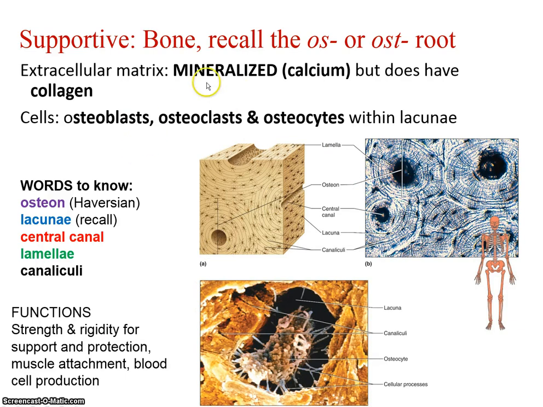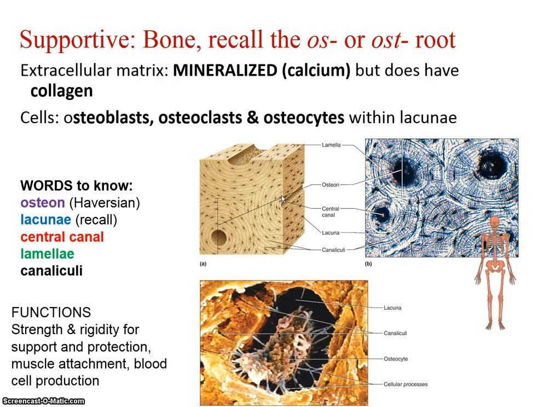So it's the other supportive connective tissue. As I said, your word roots os or ost are used when we're describing something relative to the bone. Now the extracellular matrix is actually rock. Yay, that's why it lasts so long. It's inorganic salts, mineralized calcium phosphate. There is collagen in it, so bone does take some stress and strain, and if there's no collagen, they become brittle. I believe that's what we call osteogenesis imperfecta.